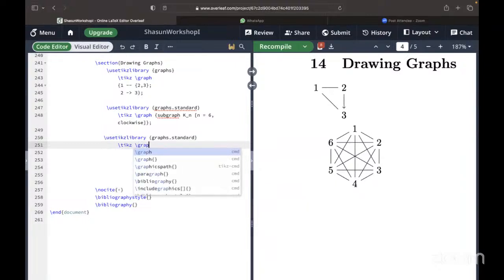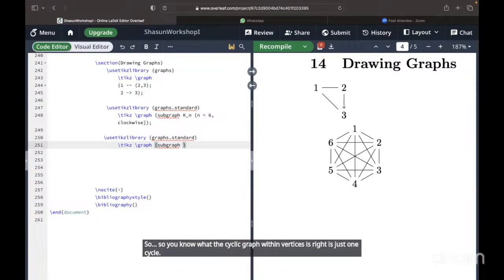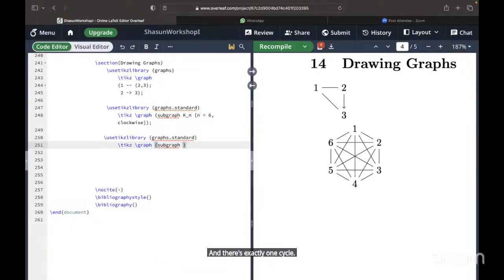Suppose we want to draw a graph. So you know what the cyclic graph with n vertices is, right? It's just one cycle, and there's exactly one cycle joining all the vertices.